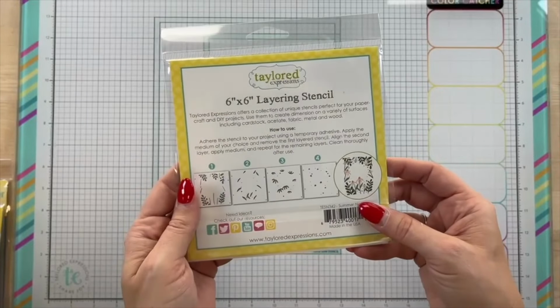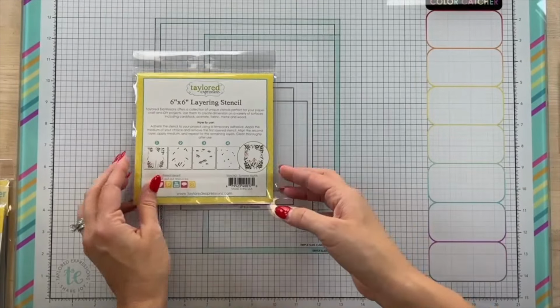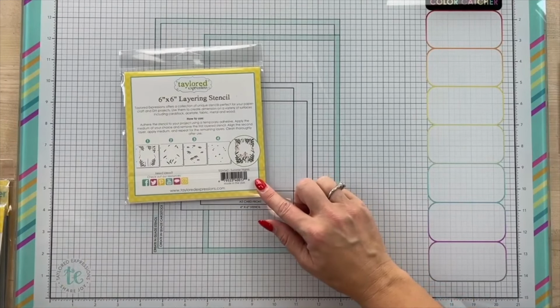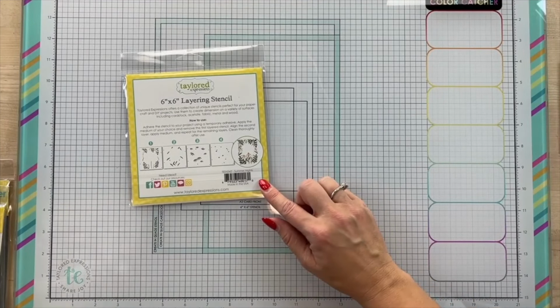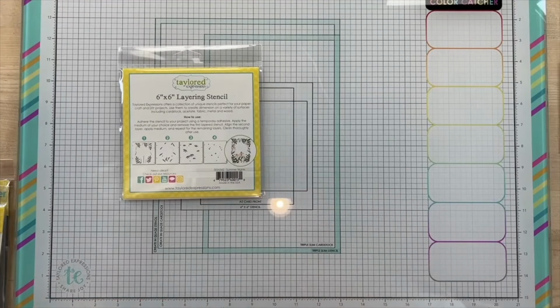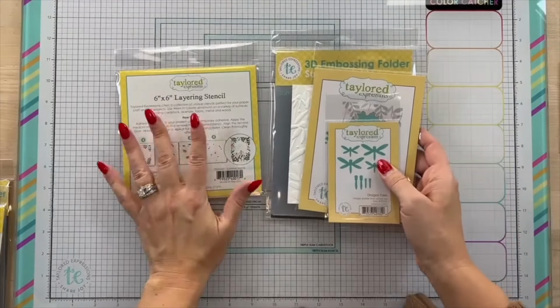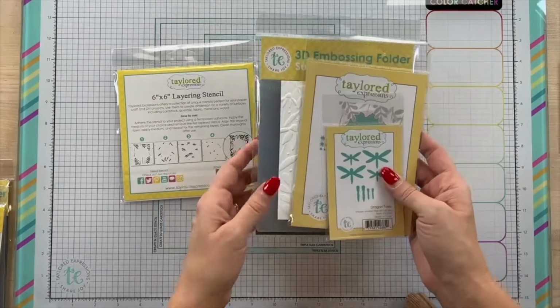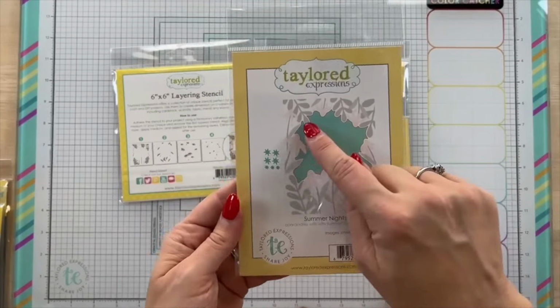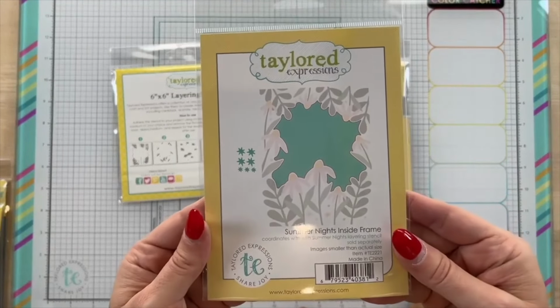But we made some coordinating products to go with this. And this one was so popular that, yes, I'm so excited to show all of the amazing goodies. Just to see how these extra add-ons can really step up your stencil that you already have is really fun. So I mentioned how it has a little frame in the center of your stenciled piece.